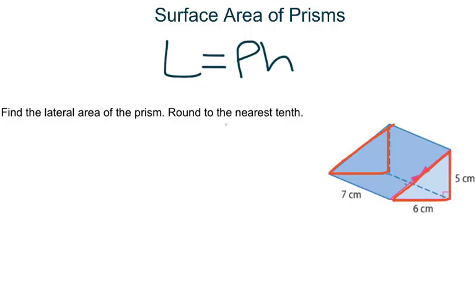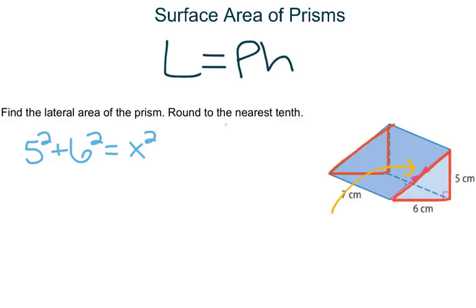Now we need to come up with the lateral area. So first we need to find the perimeter of this triangle. Keep in mind, perimeter is add up all the sides, but here we're missing our third side. But again, it is a right triangle, and we know two sides. Whenever you know two sides of a right triangle, you can always find the third by doing the Pythagorean theorem. So in this case, we have leg squared plus leg squared is equal to our hypotenuse squared. We'll call it x.